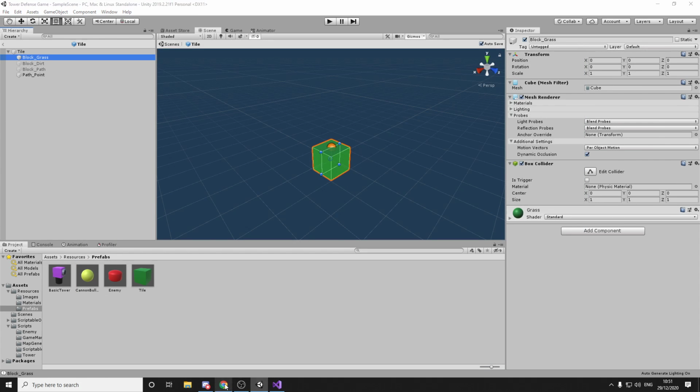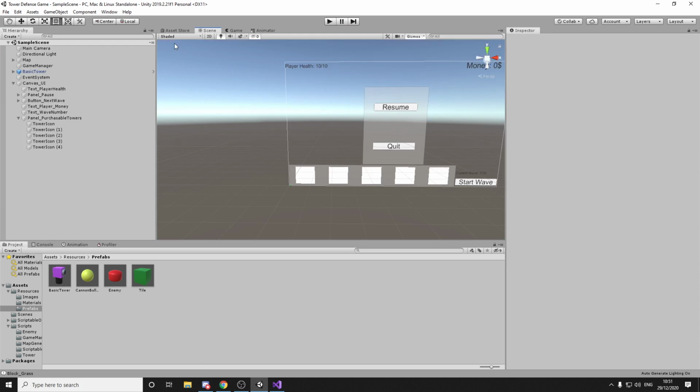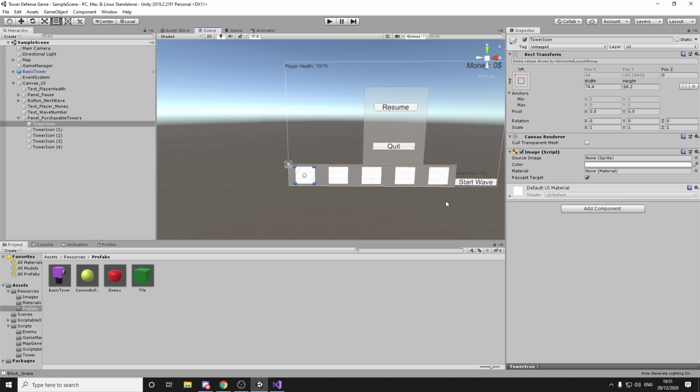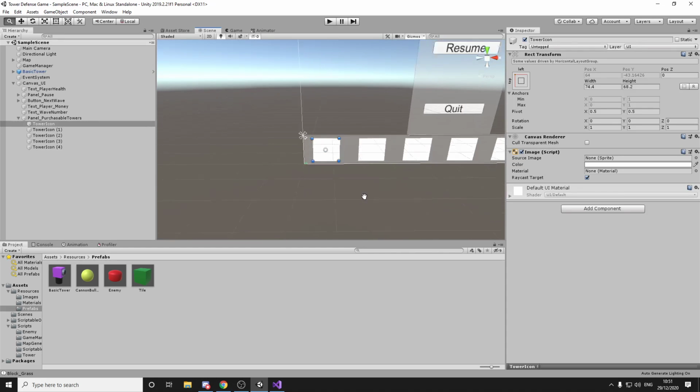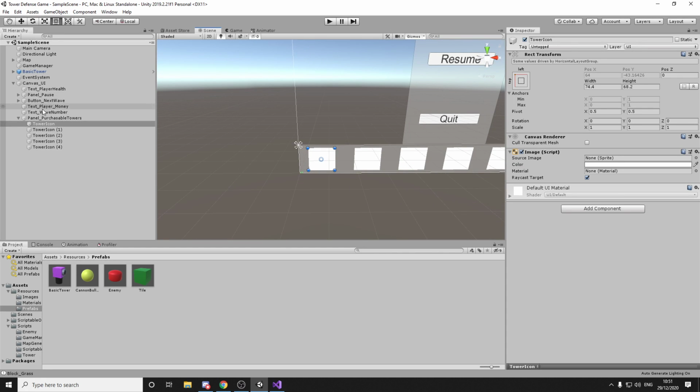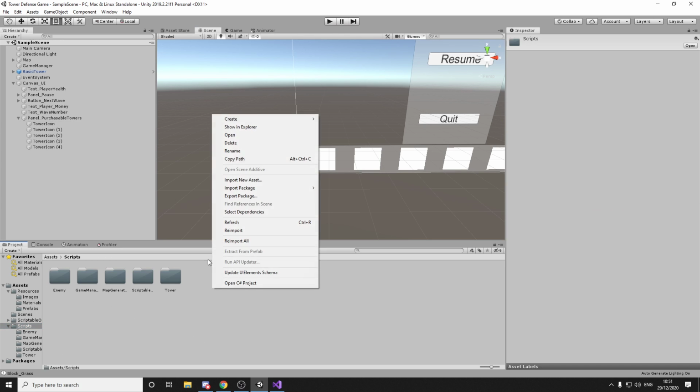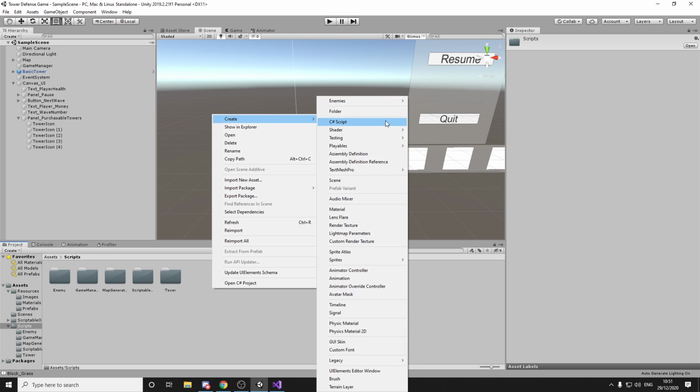So what I'll do now is, if we go back to the scene view, every image will have a code. So when we click on it, we know that we are placing that specific tower. That's going to actually take longer than I anticipated originally. So let's make a new script for that.